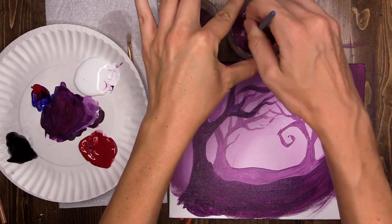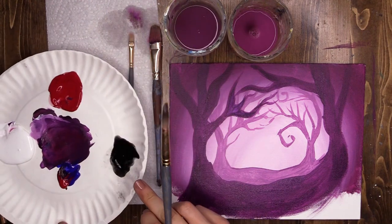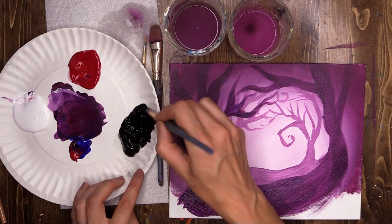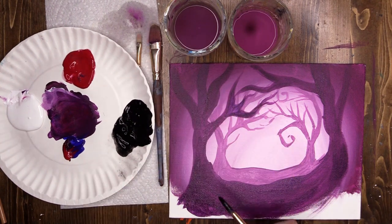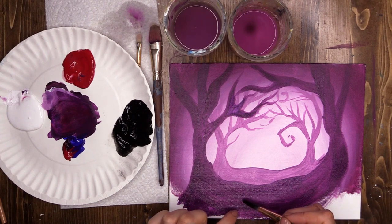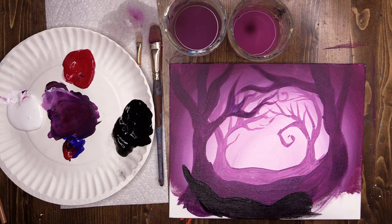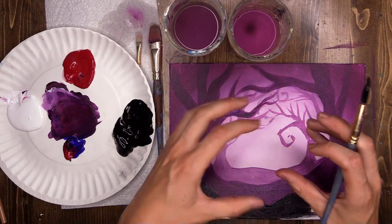Now I'm going to clean my brush off again — dirty water and then the clean water, dab on the paper towel. I'm going to rotate my palette because I want the black paint next. My paint is a little thicker where it's been drying, so I'm going to loosen it up. Rolling my brush on its side to squeeze out the runny paint. I'm going to start again with the bottom — I want to come down a little bit further so I still see that lovely purple, and do a nice jagged edge. This is my forest floor that's closest towards us. This black is going to go all the way down to the bottom of your canvas — this is your last forestry layer.